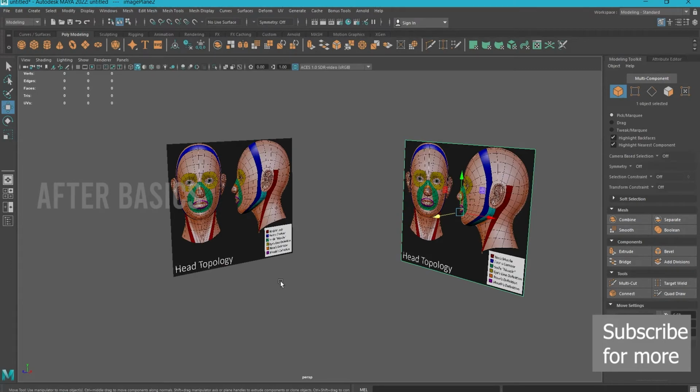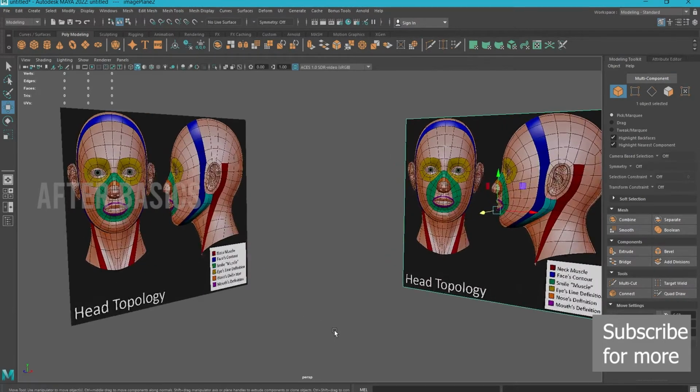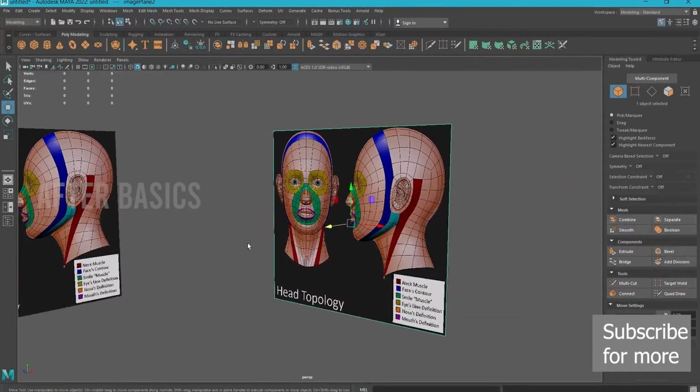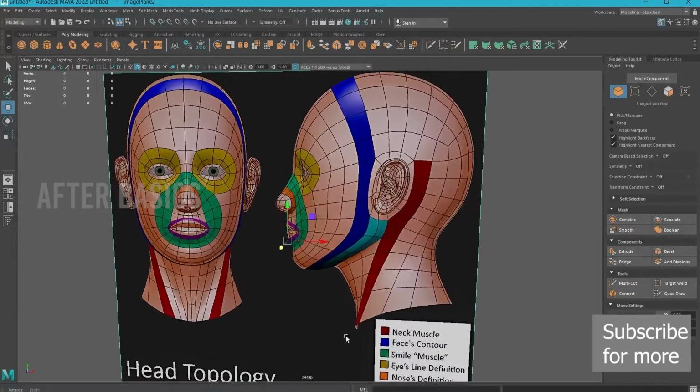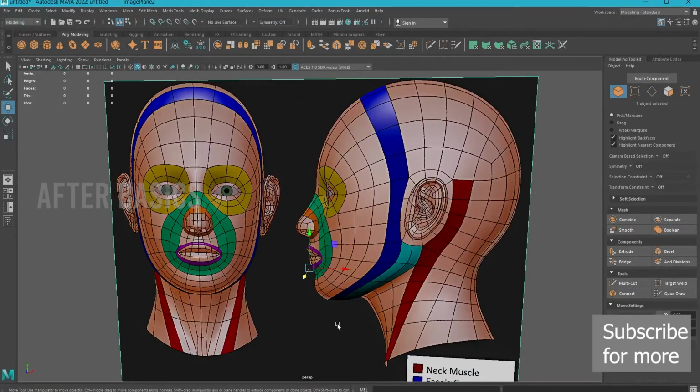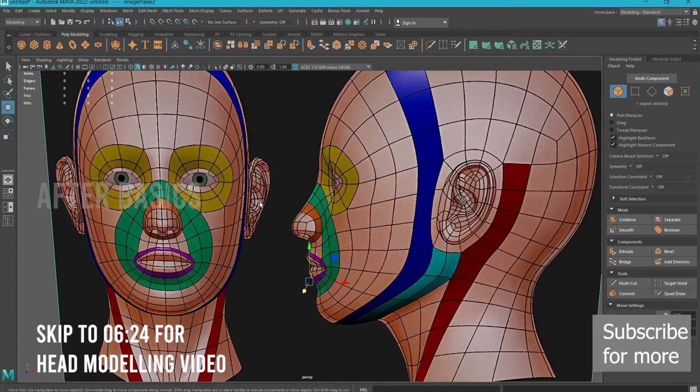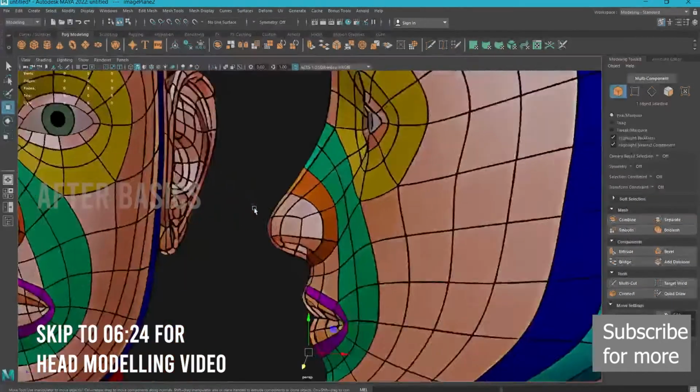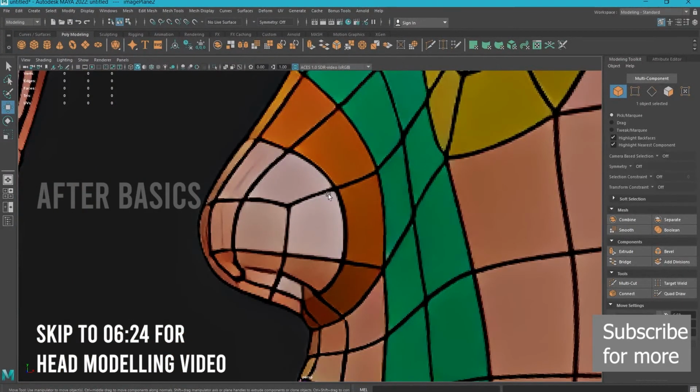Hello, we will be learning about face modeling today. So first of all, you need to find this image in my Google Drive. I will share the link in the description, and you can find that image there. And also, you need to understand this. If you look at this, see how clear it is.